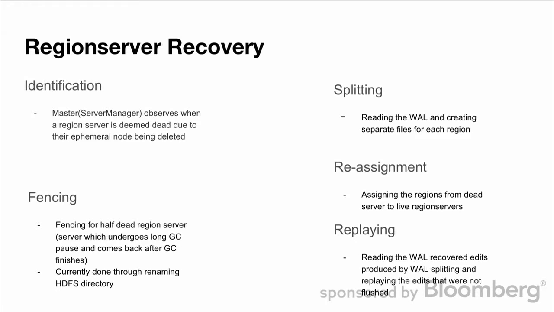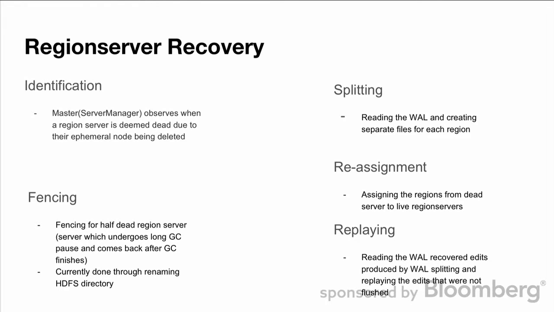There is a possibility that the region server went down, meaning the node has been deleted because of the timeout on ZooKeeper, but the region server was halted because of garbage collection. So there was a pause in the JVM itself in the region server. That's why it's not reporting any status to ZooKeeper. This region server can come up once the GC pause is completed, and it can start accepting writes. So to fence that, what we do currently is rename the WAL directory and renew the lease of the directory so that the data node pipeline becomes invalid, all the writes will fail, and the region server will go down with a fatal exception.